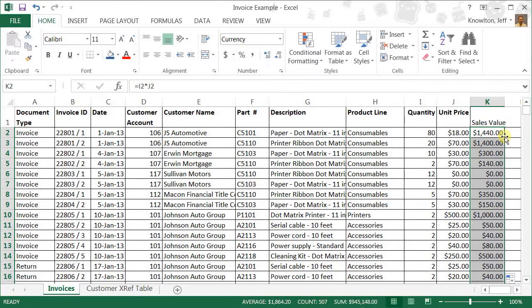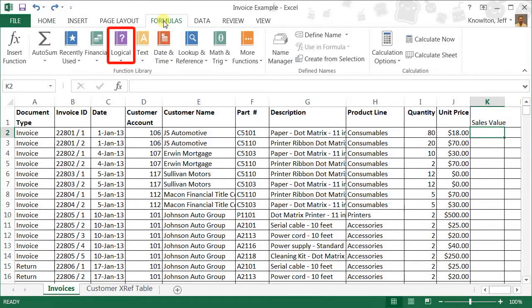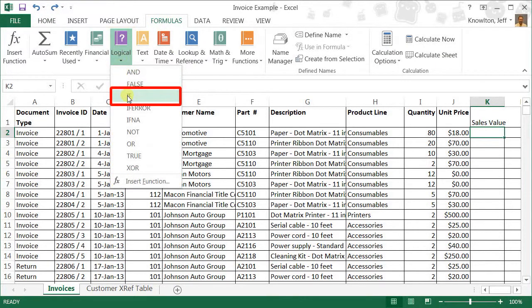How can we put two formulas into one cell? Excel provides a function just for this purpose, the if function. Let's undo the last two steps and try it out. So I click on Edit Undo 2 times. Now Excel provides dozens and dozens of functions to make calculations. They're in this menu tab, Formulas. For the if function, click on the icon Logical and choose If.